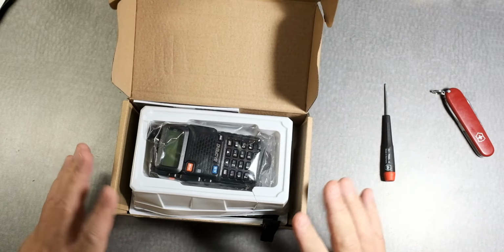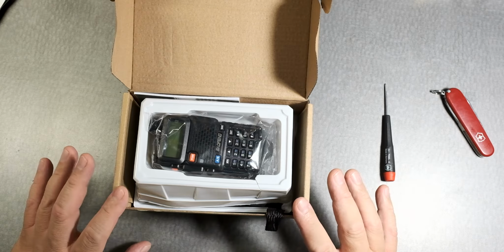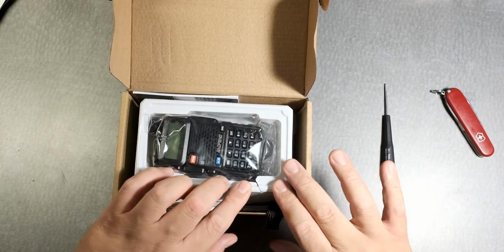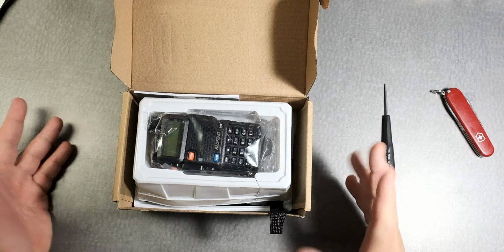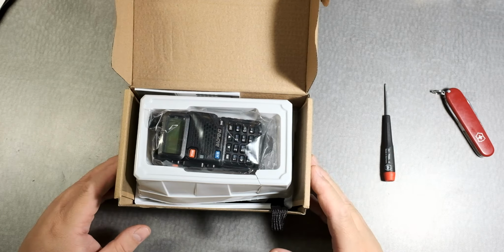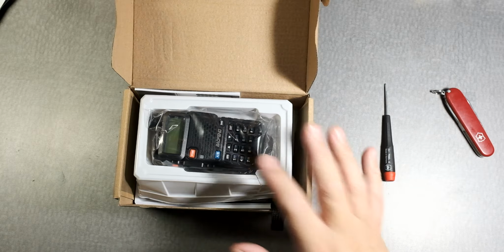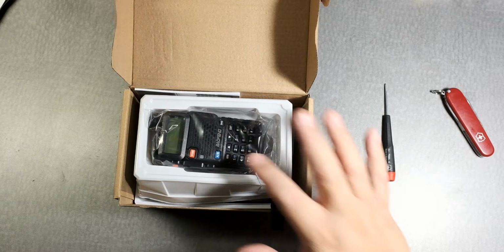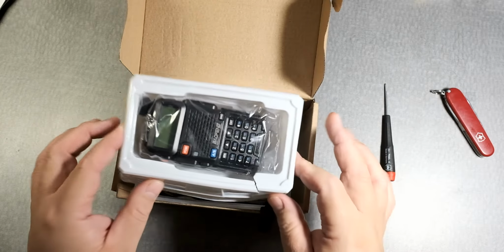Now, the first one that I bought, unfortunately, was already opened. This one looks a little more organized, but I'm not even sure if it was open already. I mean, you can see the plastic is cracked here. But these radios are a little more delicate, I think, compared to my VX6, but we'll talk about that in a little minute. Also, when I bought my other one, the first one, just recently, almost a week ago, the up button was not working very well. Okay, anyway, this is how it comes.